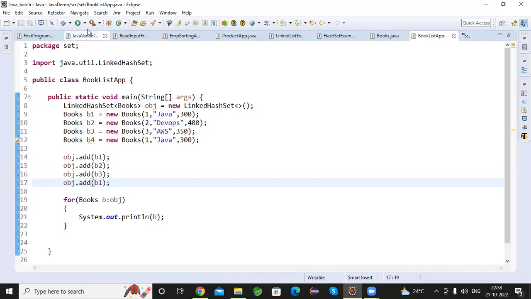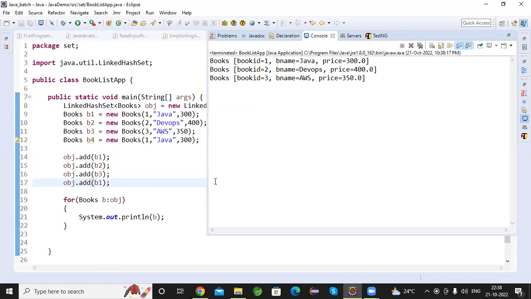Now let's see what's happening. Will I see Java 2 times or not? Not exactly, because B1 is a duplicate object, right? So a duplicate object is not going to be allowed into my LinkedHashSet object. And you can see the order which I followed, B1, B2, B3, it is going to follow the same thing, right?